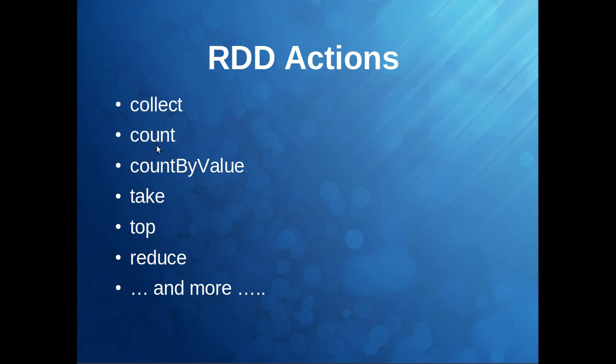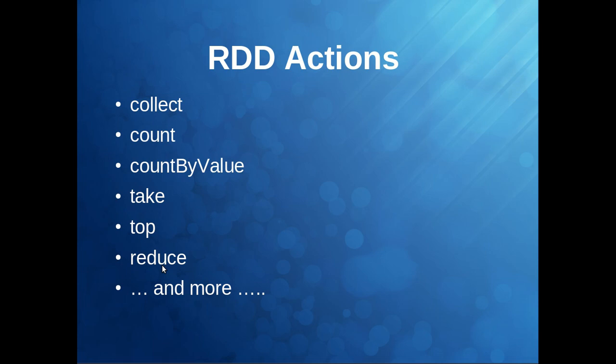Then the next thing is count. If you want to count the number of records in an RDD, it will give you the count. Count by value: let's say you have duplicate rows inside the RDD and you want to count specifically on certain values, so you want the number of rows available for each unique value in the RDD. Take is also useful: let's say you have created your RDD and you want to quickly check what the schema is, and print only 5 rows from the RDD rather than printing everything. For testing purposes, you can check in the console. Take is the action for that. Top is also similar.